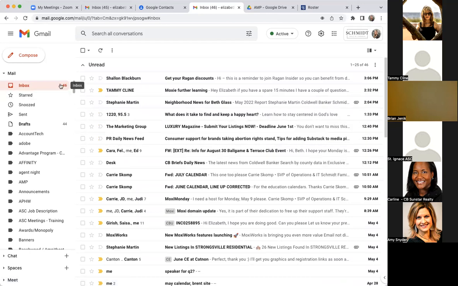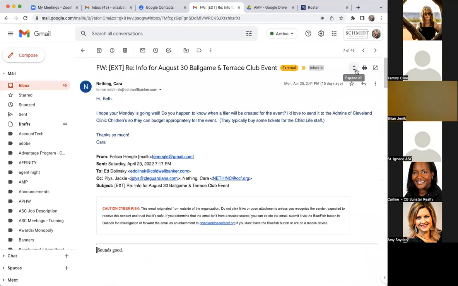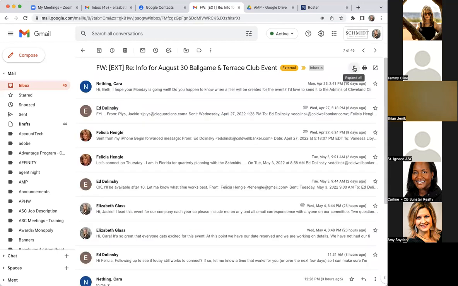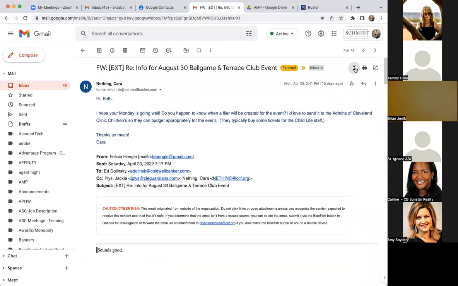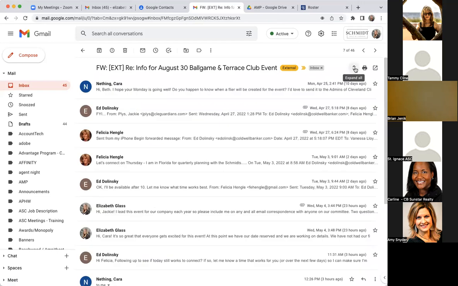So to me, that just relieves like twice my stress. I have half the amount of things that the other one made me feel like I had to do, because in full reality, I only have 46 I'm working on, and my conversations are back together as a grouping. When I click on this little arrow, it helps me minimize so I see the whole conversation, or I can expand it to just see individuals. So it makes it very simple for me. So that's the basics of your email.